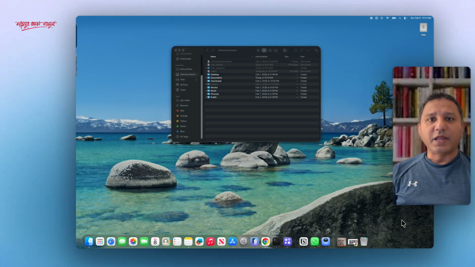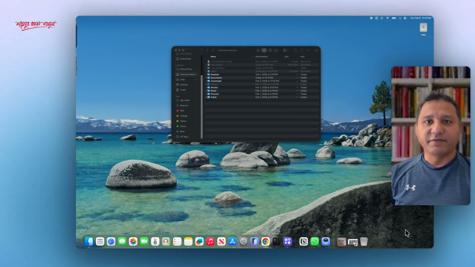In this tutorial, I'm going to show you how to use Nano Editor in macOS. Nano Editor is a command line text editor that comes pre-installed with the Mac operating system. It runs inside the terminal and is primarily used to edit configuration files, shell script files or code files. Nano Editor is very beginner friendly because all the shortcuts are displayed at the bottom of the screen, so beginners can easily perform the action shown in the instructions.